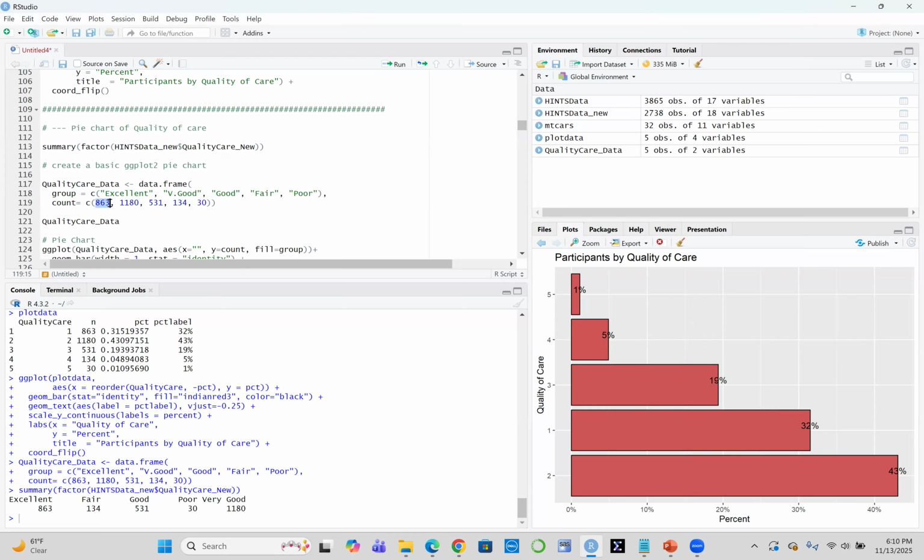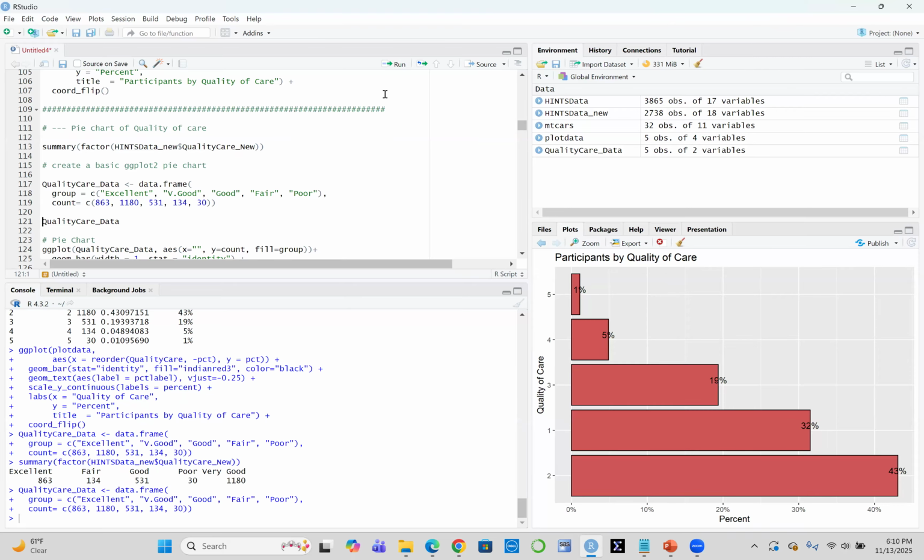And then for each of them, excellent is representing 863, very good, good, and then fair and poor. So we create a vector, which we are going to name counts, within the data frame. So this gives us the number of counts for each of the groups or the levels of the quality of care data.